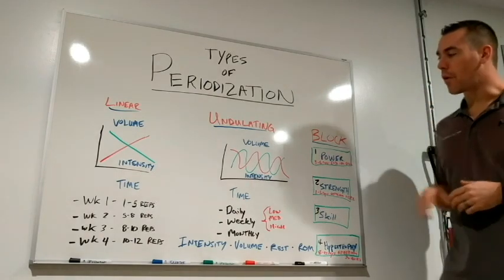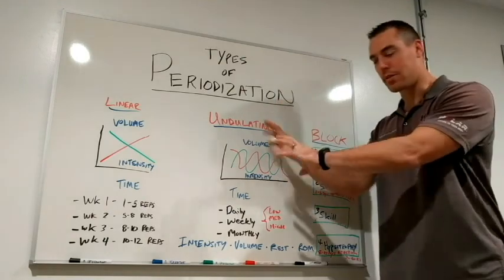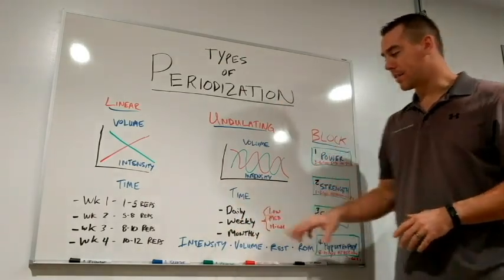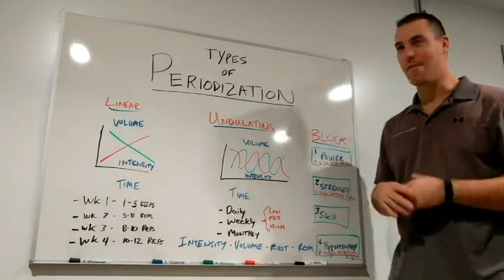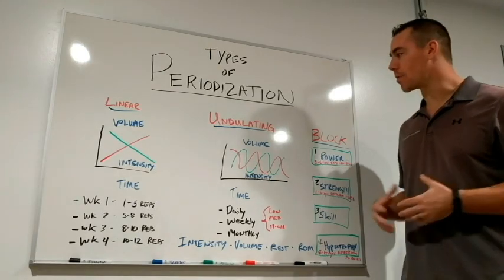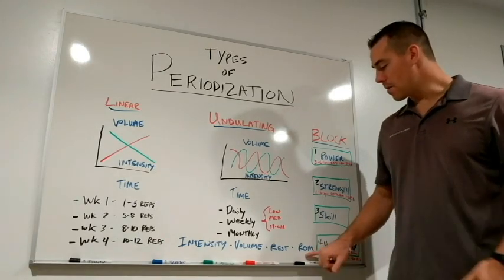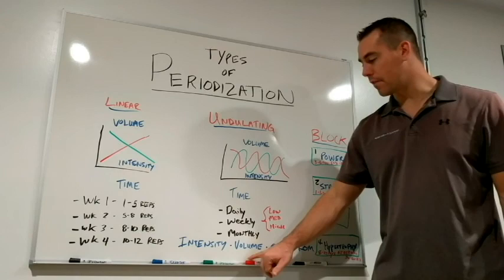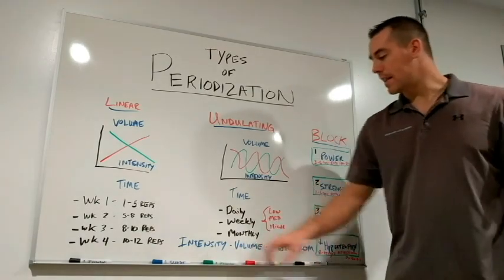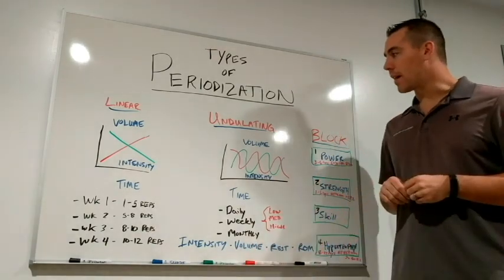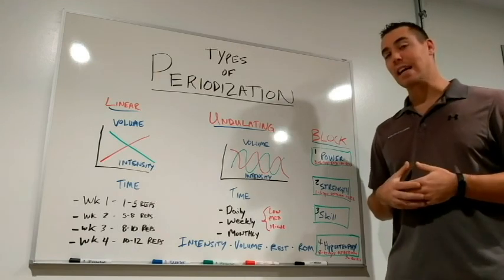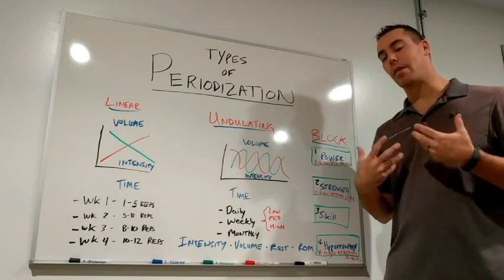So hopefully this is informative. Again, all these can be intertwined. You can constantly change and come up with infinite options or possibilities with this. You can modify range of motion, rest, volume, or intensity, and switch all those around to create a smart, scientific game plan or approach to your goal.